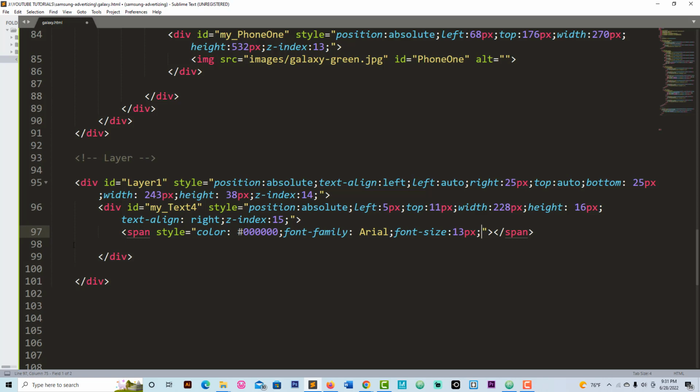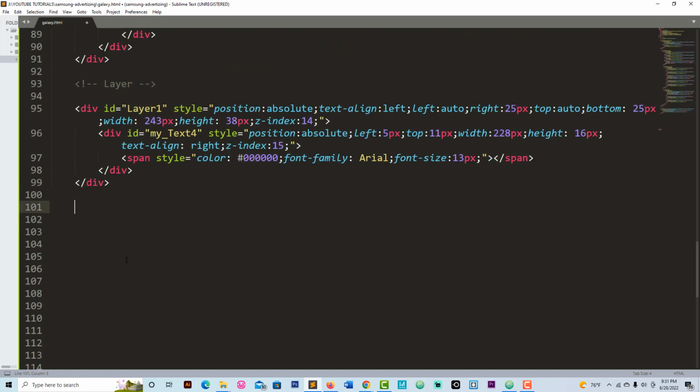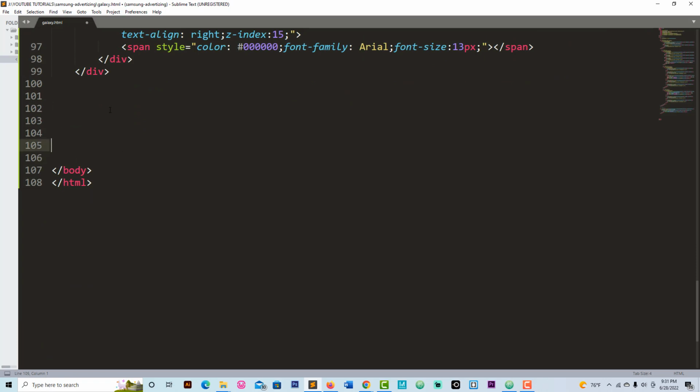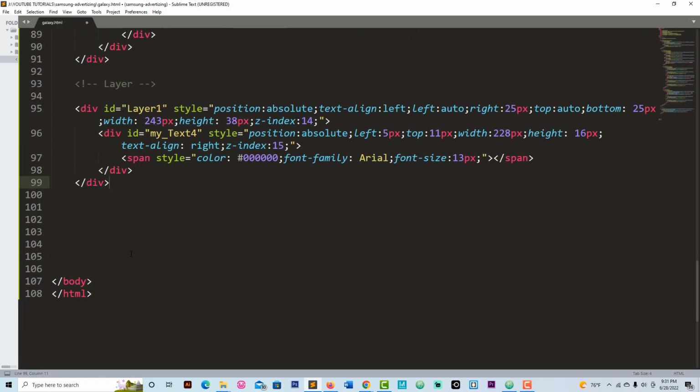Okay, and this is our one block of code. Also this is the last div. Now go to the last div here and let's bring this up. Now this is the last part for our HTML.